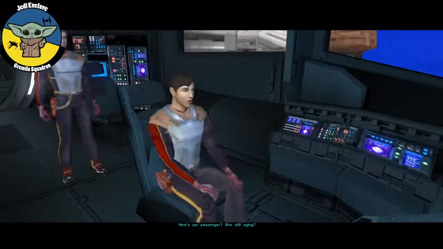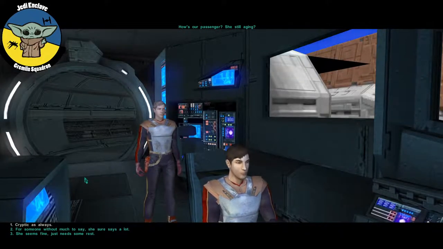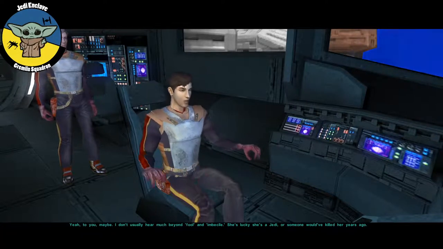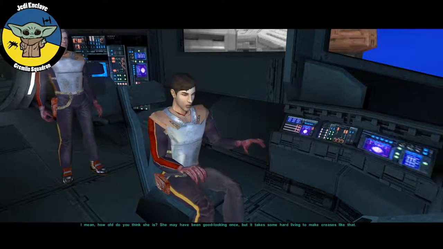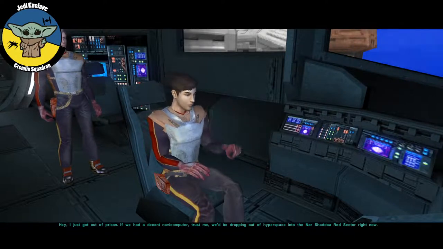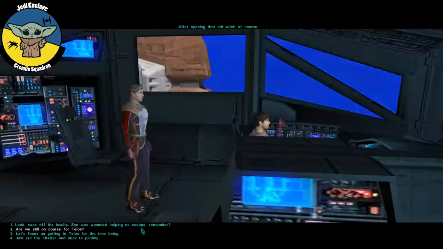What's up, Atten? How's our passenger? She's still aging? Well, she's still a crusty bitch, if that's what you're asking. Yeah, to you, maybe. I don't usually hear much beyond fool and imbecile. She's lucky she's a Jedi, or someone would have killed her years ago. I mean, how old do you think she is? She may have been good-looking once, but it takes some hard living to make creases like that. If she looks good to you, you must have taken a blaster hit when I wasn't looking. Hey, I just got out of prison. If we had a decent Navi computer, trust me, we'd be dropping out of hyperspace into the Nar Shaddaa Red Sector right now. After spacing that old witch, of course.